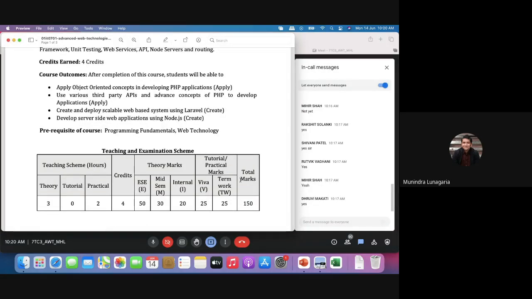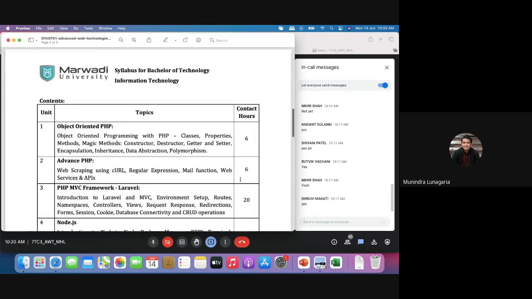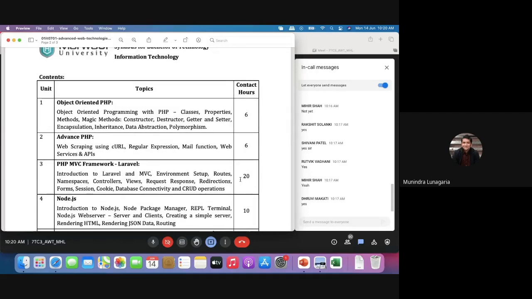That's the teaching scheme, which we have already done. Now that's the syllabus. Basically, we have 3 hours per week, but we have 4 units, the first being object oriented PHP.